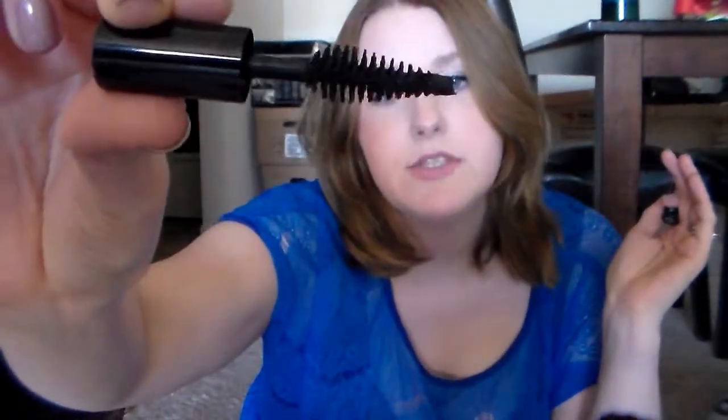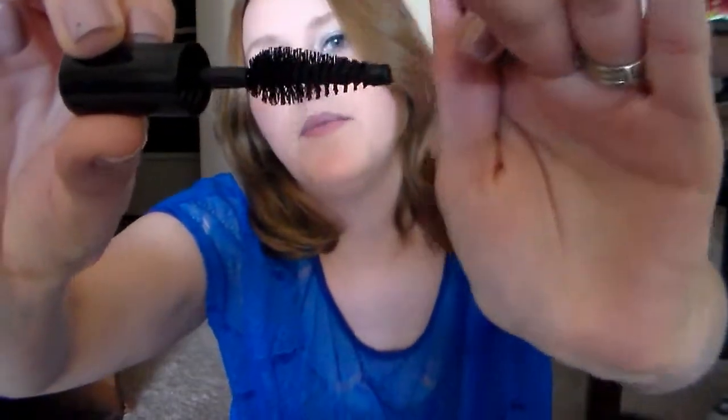You guys, my holy grail mascara is CoverGirl's Lash Blast Volume in the orange tube. It is my favorite mascara. It is so, so good. This competes, and it blows it out of the water. It seems like such a huge chunky wand, and it is, but because this part is so thin, you're able to really get into that inner corner and outer, and then you can fluff it up, and then you can put it up and separate the lashes better. It's great. The only problem is it is so hard to take off. I use coconut oil to take my eye makeup off. It works really good, and it's really good for your lashes. I've seen a difference, but that's hard stuff to get off, but totally worth it.